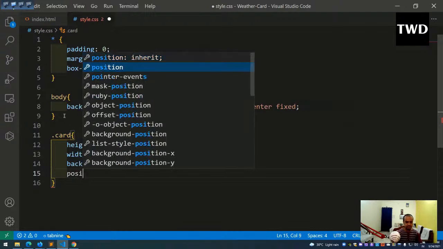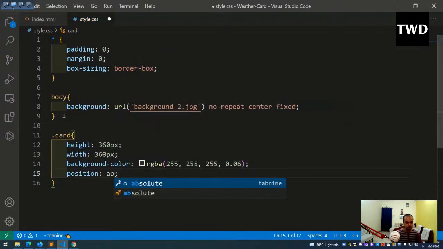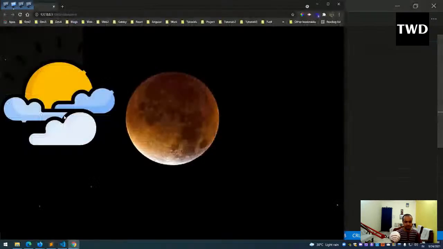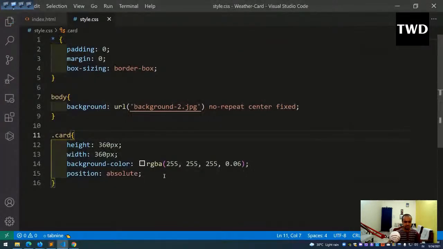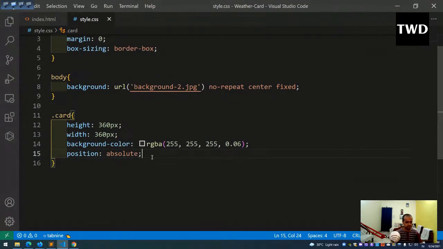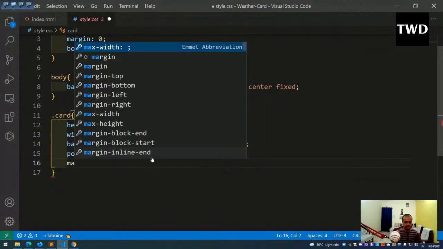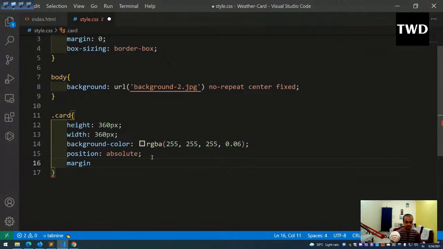Position is absolute. Okay, so this background color and all we have given, so a cool background color is there. And now margin is auto.